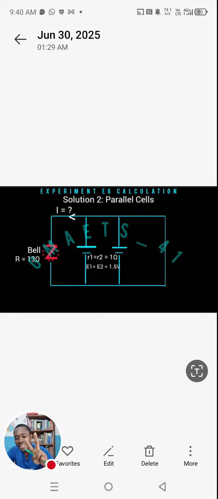And when you have the same value of resistors, I give you resistors and their resistances are the same, two of them, they have equal value. If I tell you to get the total resistance of those, what you're going to do is pick one of the resistances and divide it by 2. In fact, in your manual, you have that analysis there for parallel connection in the case where the two resistance values are equal.